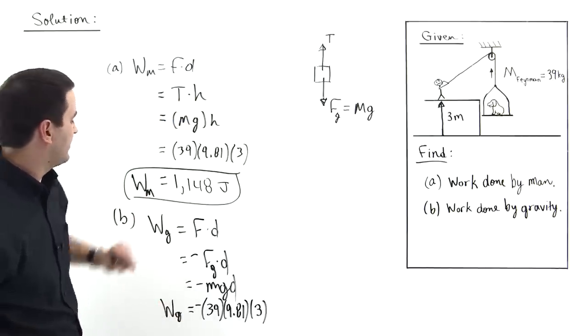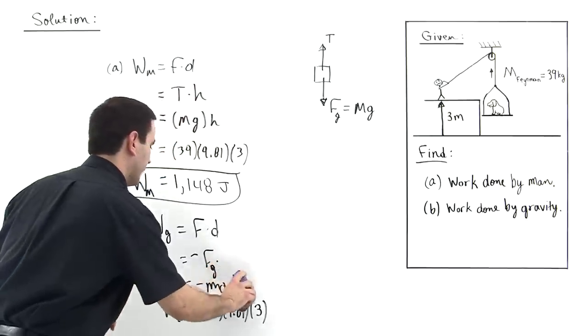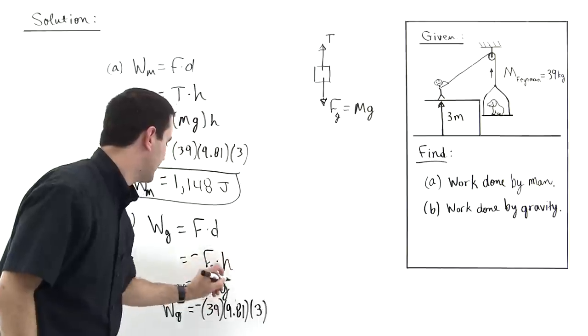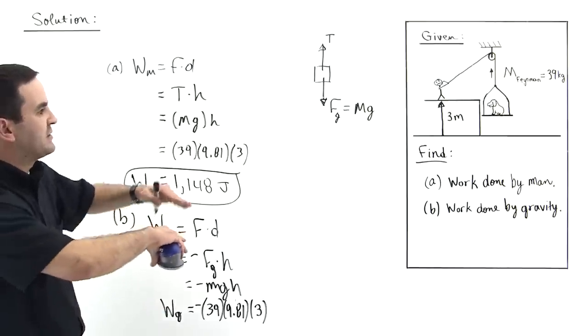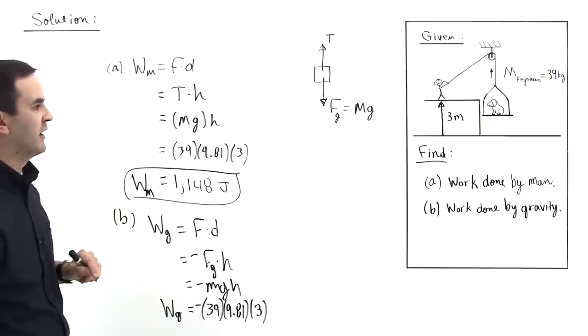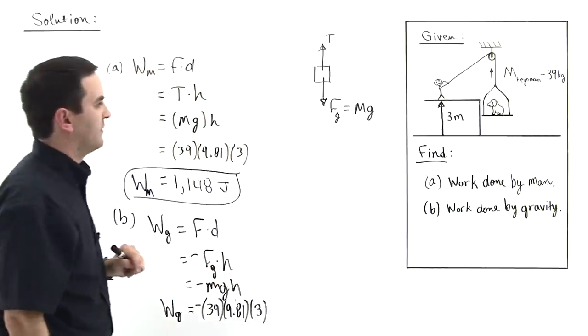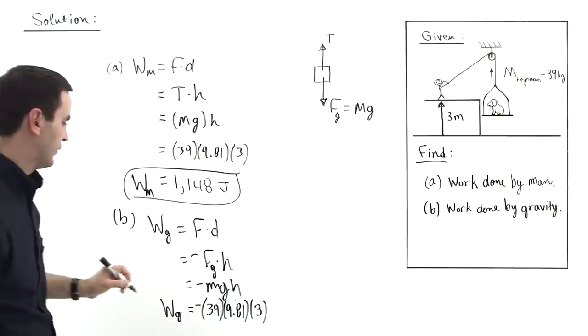And we see that I put height here, so we could make that change—it's a subtle notation. But you just realize that this amount here, this d, is the displacement through which he changes. So he goes from here all the way up to here.